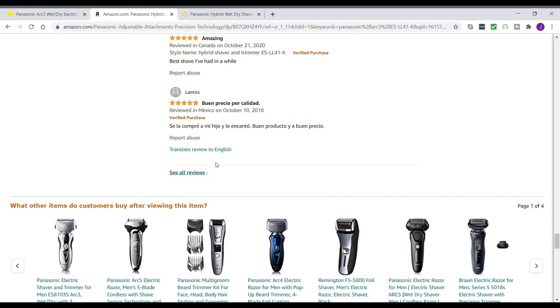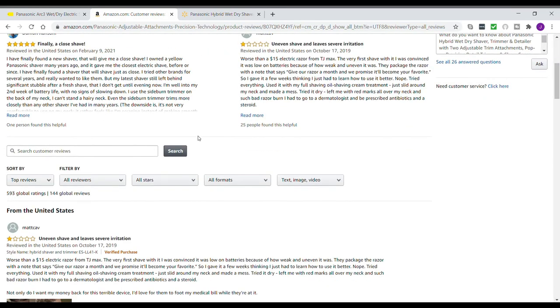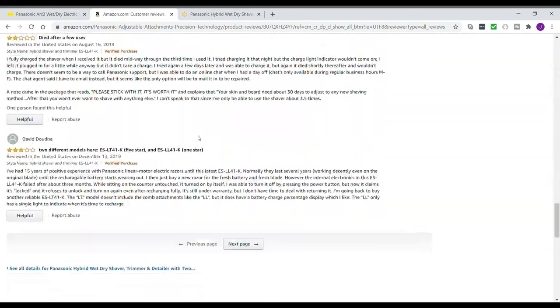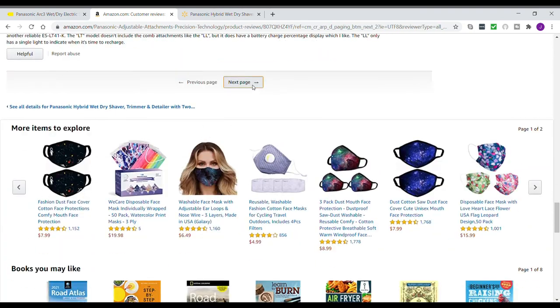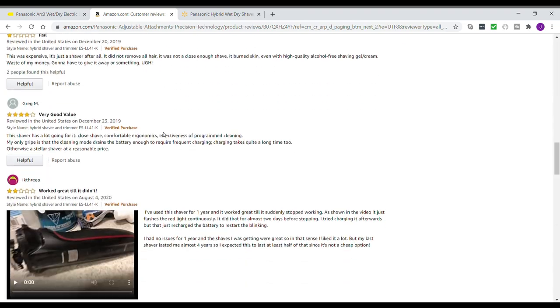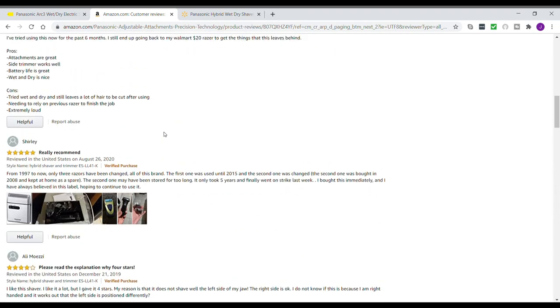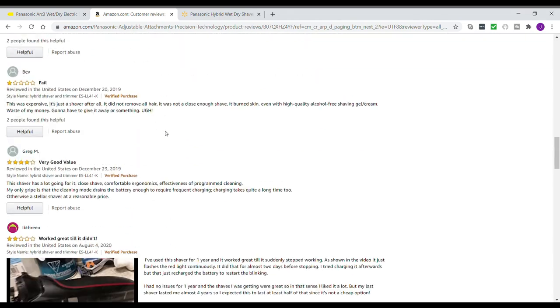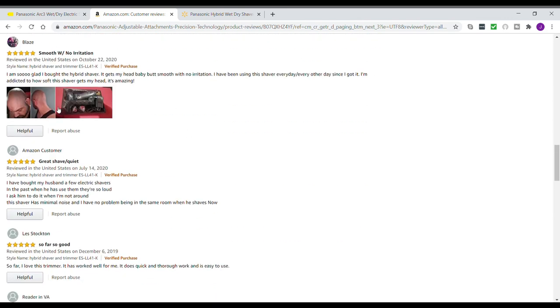If you're going to shave your head, I would just go by the individual reviews. One guy down here, where'd he go? He actually had a picture. I think it must have been on the next page. And of course, now I can't find it. Let's see if it's on the next page. There he is, right here. This guy loves it for shaving his head, no irritation. He gave it 5 stars.